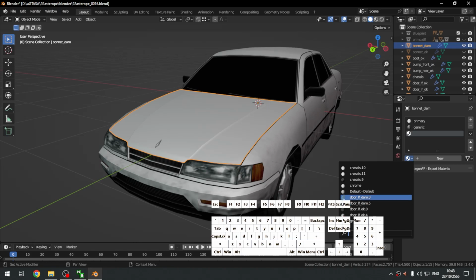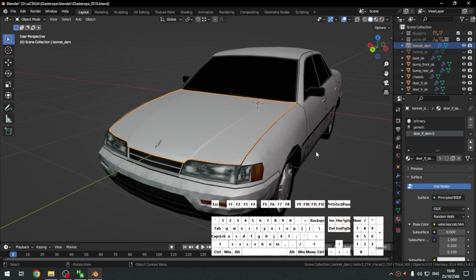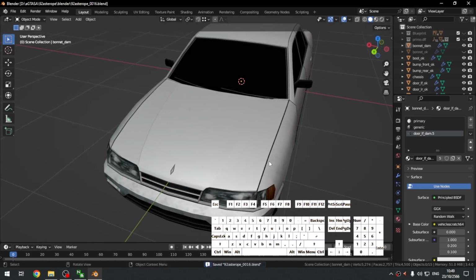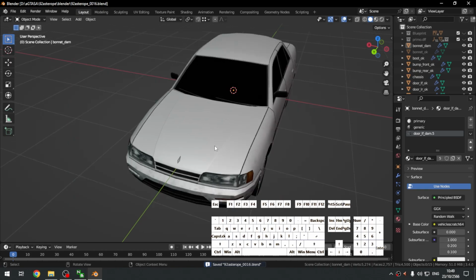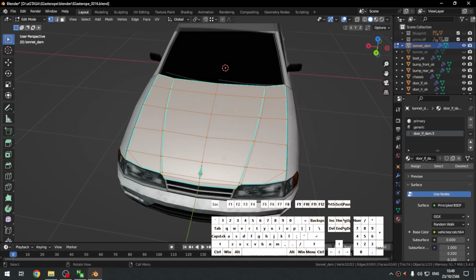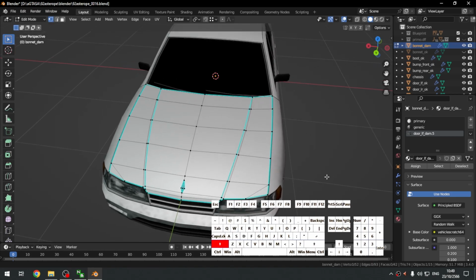As you can see here, because dam.3 is the glass, and we will be using that later. But .5 is the scratch material. And there we go. We have the new material on our bonnet or hood. And now, the next thing we do is we start screwing up the geometry, the vertices, to make it look like it was crashed into something, you know.